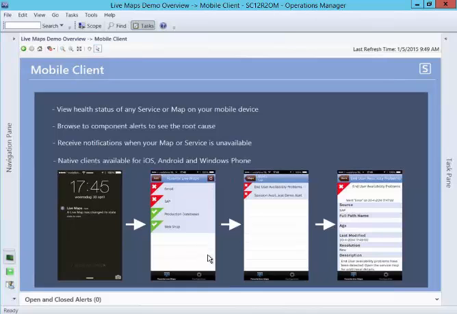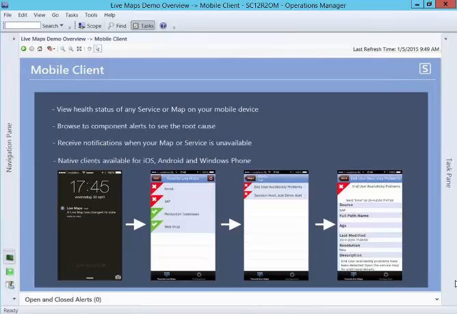If the service changes state, i.e. goes to critical, you will get a pop-up on your screen. You'll get to drill down into your list of services. You'll get to see what has caused the critical and actually the alert itself. The bad news is you can't troubleshoot from your phone yet, but I know Microsoft are working on that.